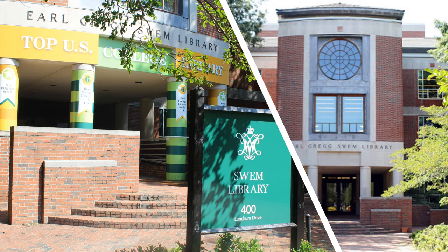This fall, upon entering the library, you will be required to show your William and Mary ID as well as wear a mask as you adhere to the social distancing guidelines. Although the library is open to all William and Mary faculty, students, and staff, we are unable to offer in-person tours of the building. We have therefore prepared this short presentation to familiarize you with our spaces.